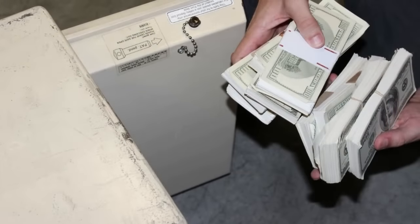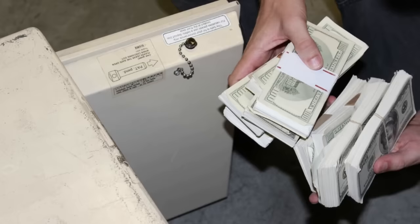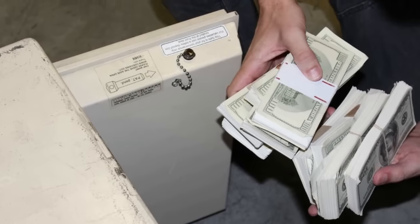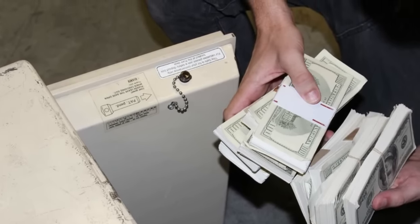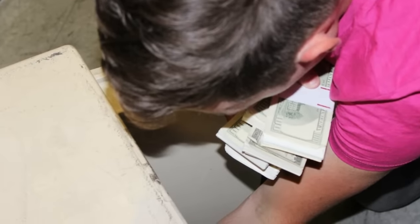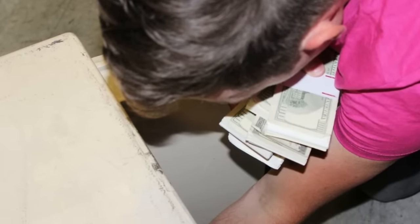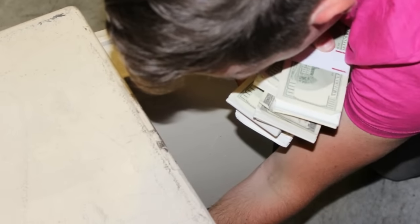Okay, things are starting to get crazy. I wonder if Matt's boss will still let him keep his bounty. He better hide that cash quick, or else the boss is going to want to get in on that action. It looks like there's enough to go around there, though. Matt reached his hand back into the safe and pulled out even more cash. He couldn't believe his eyes. He started thinking about all the things he could do with his new treasure.